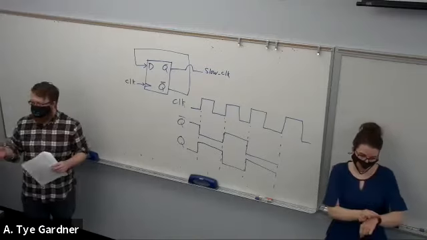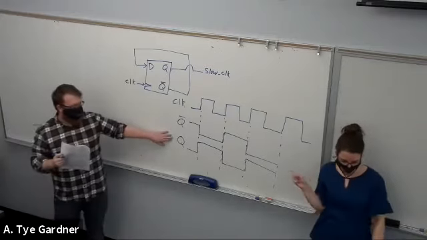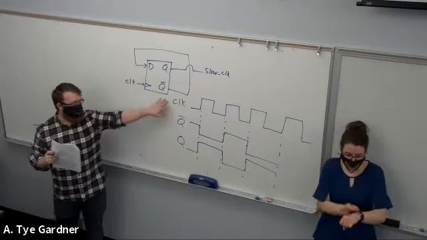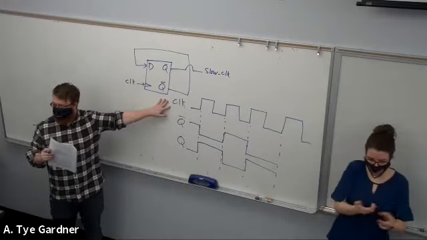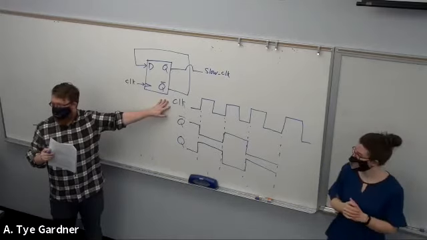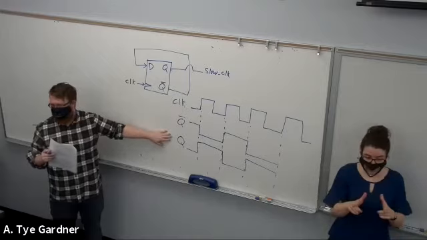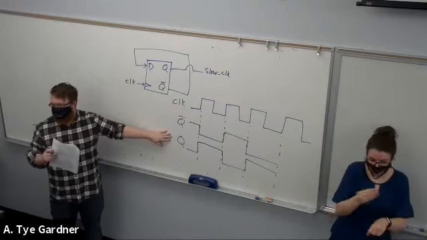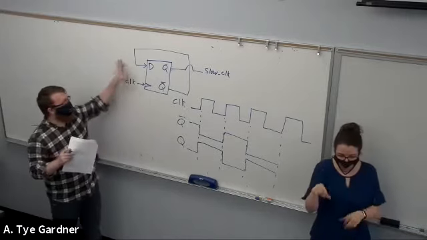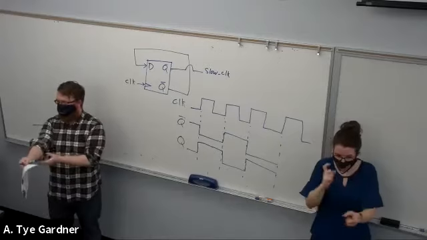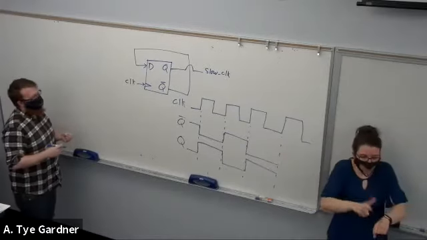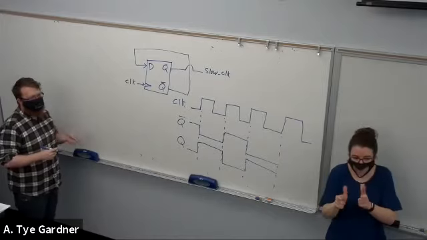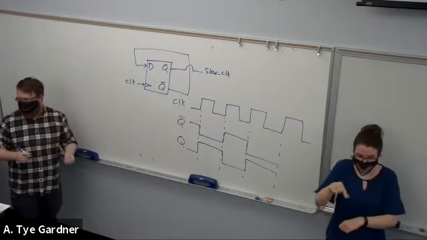But now what do you notice about the clock generated by Q compared to the clock? What's the relative speed of Q, the slow clock? It's half. I have divided my clock speed by 2 with just one flip-flop. So it turns out that it's very easy to create clocks that are multiples of 2 slower.